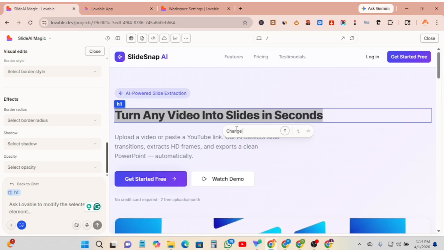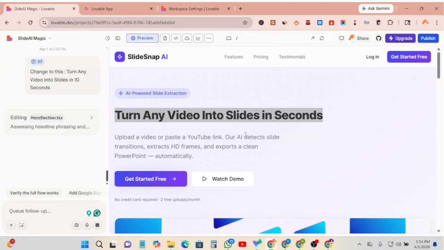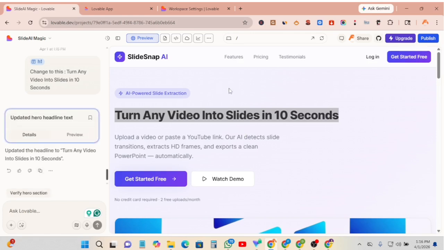Change to this. So I want to paste what it has given me here, or what I have here, in 10 seconds. I just want to add 10 seconds just to show you how to edit. Let's see. So as you can see, it has added what I wanted it to add in 10 seconds.